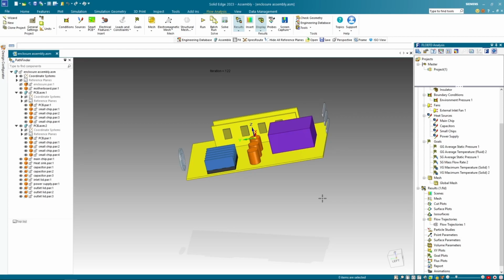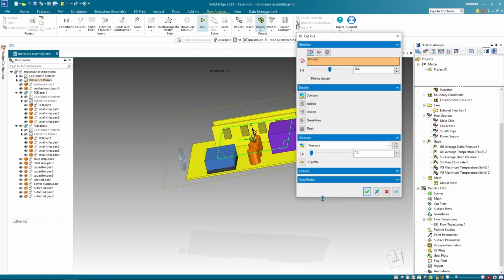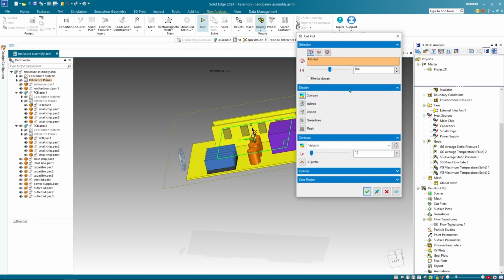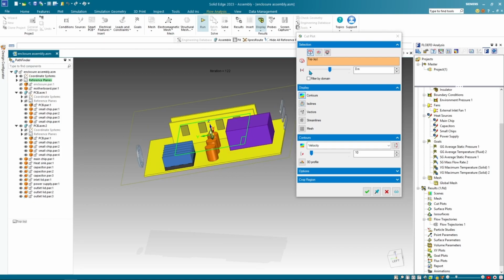So here first let's check for the velocity of the flow. You can simply do that by changing the parameters here. So under contours, you can simply say you want to look for the velocity, making sure it's still XY plane, and this is where you can add the offset distance with respect to the specific plane that you have selected.